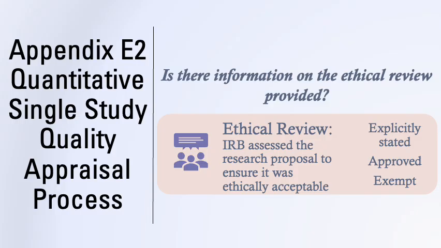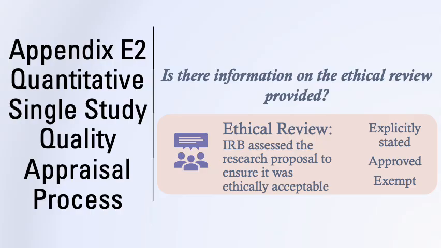Quality appraisal question 11b in the methods section for a quantitative study asks, is there information on the ethical review provided? Ethical review means that an institutional review board, IRB, assessed the research proposal to ensure that it was ethically acceptable. All research studies conducted in the United States should undergo ethical review. There are some international exceptions to ethical review based on the country in which a study was conducted and the amount of interactions with participants.